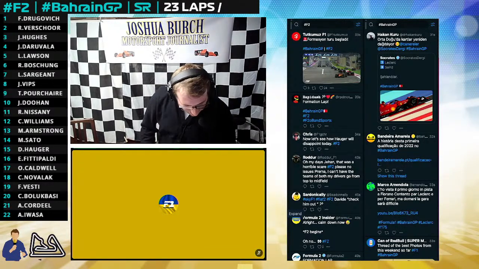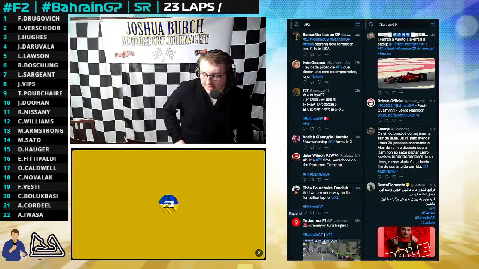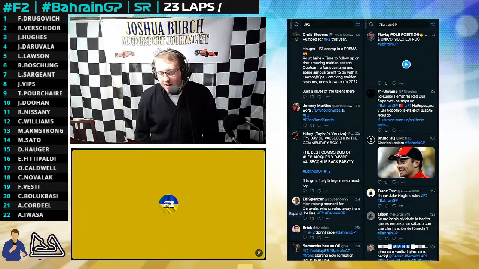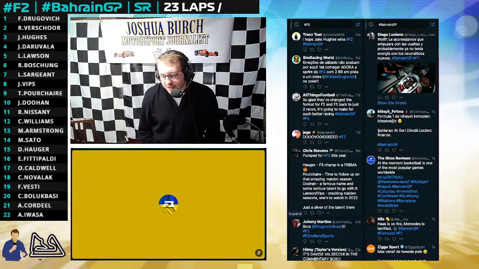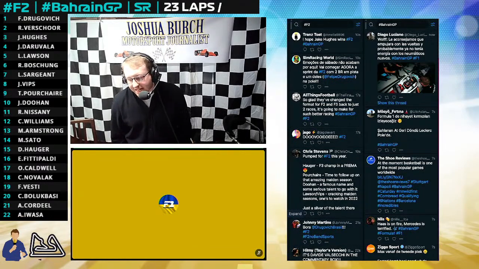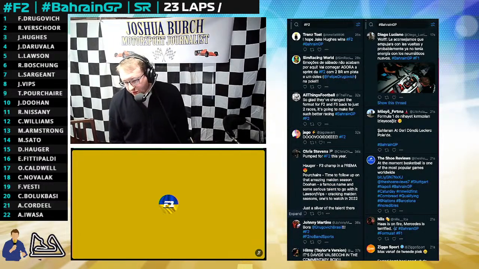That's the running order from the top three as it stands. It's time then for the sprint race. As I said, Drugovich on pole, Forshaw alongside, Hughes third, Druvela fourth, Lawson fifth, Boschung sixth, Sargent seventh, Vips eighth, Pourchaire ninth, and 10th on the grid for Doohan, who's on pole position for the feature race tomorrow.